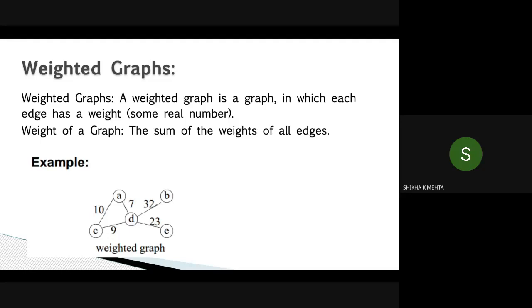Similarly, when we are talking about the traveling salesman problem, we have a graph. We have a map. In the map, all the nodes are the cities, and in the edges we may have some cost of travel or the distance of travel, right? These are called the weights which are associated with these edges. So a weighted graph is a graph in which each edge has a weight, and the total weight of the graph is equal to the sum of the weights of all the edges.